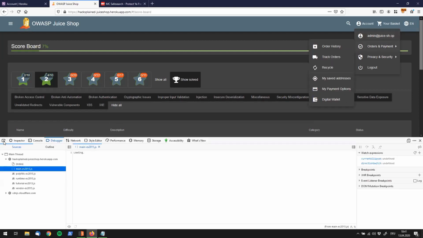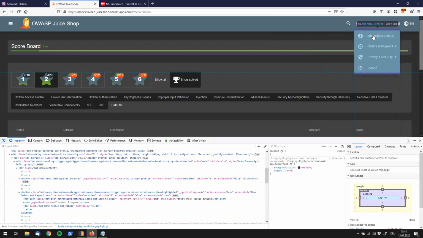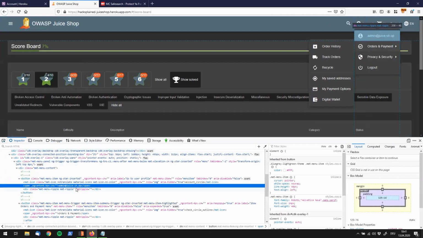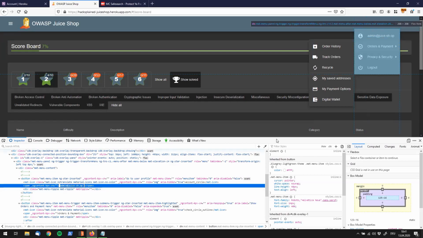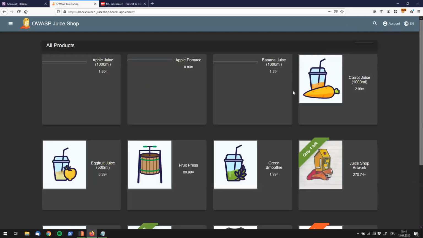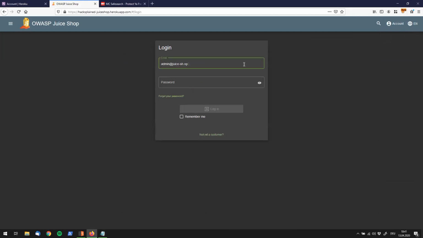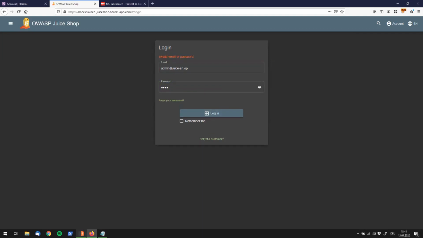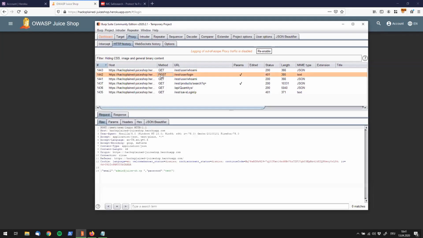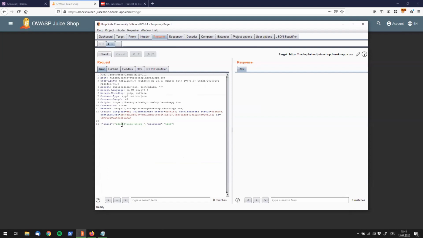So, gonna do one thing. We're going to grab this up here. I am going to copy this because I don't want to remember this string right here, and I am going to log out and log in again, and I'll use this user and I'll say test. All right, login invalid. Okay, let's jump over to Burp and let's find this POST request right over here. I'm using Control R to send this to Repeater, and I am going to replace admin with MC SafeSearch.